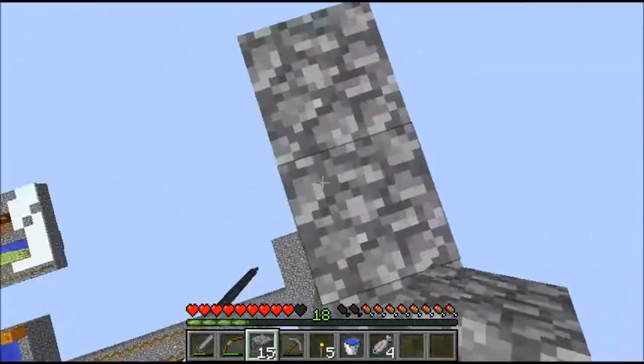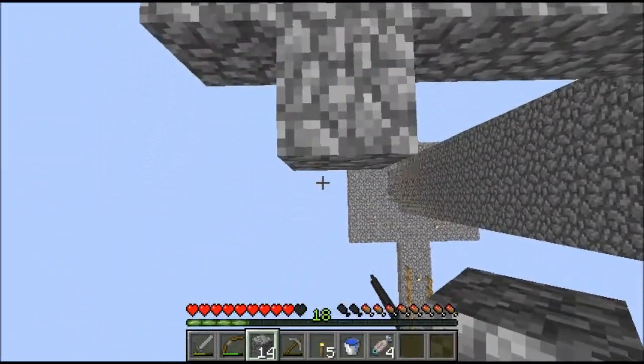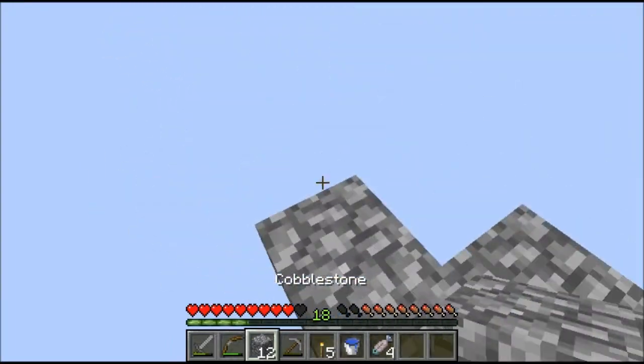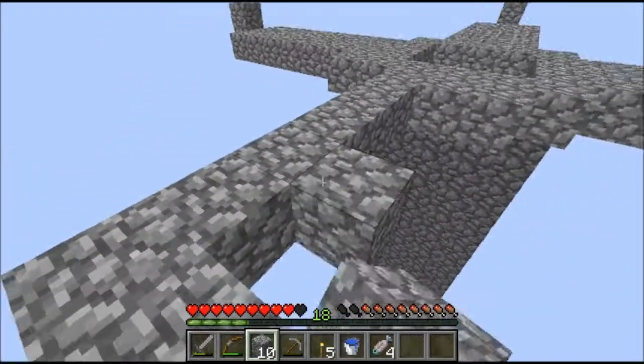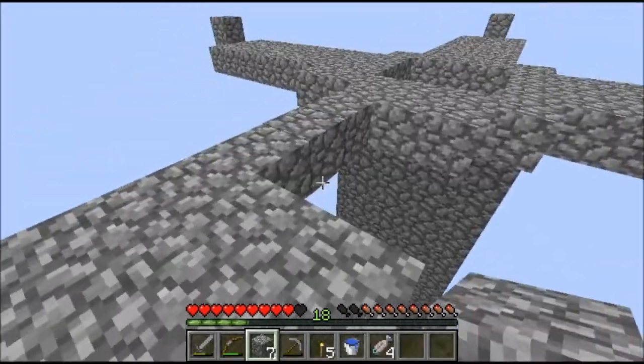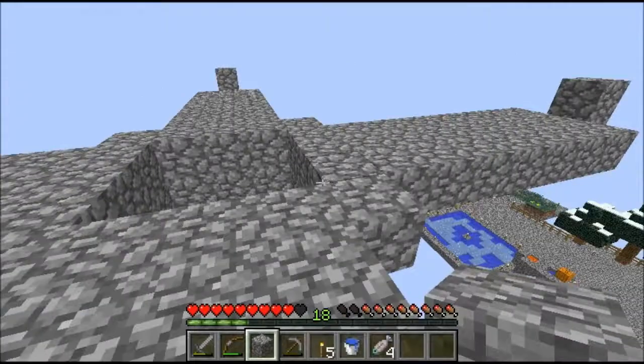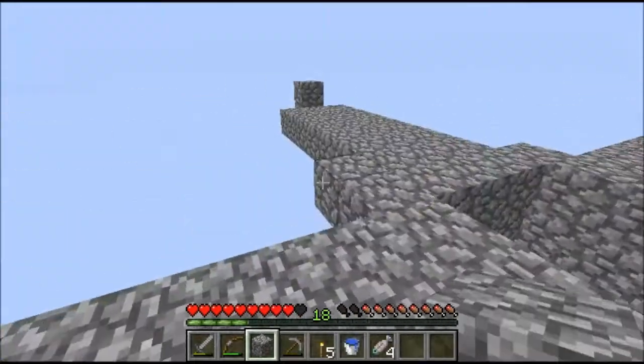1, 2, 3, 4, 5, 6, 7, 8. Oops. Okay, there we go. Break that. Put this right there. Bada bing, bada boom. Fill this in, and then we just gotta connect up the rest of the platform, build the walls, and the roof. Raise the roof. Woohoo.